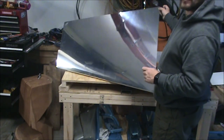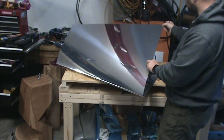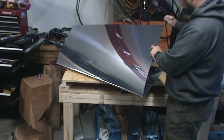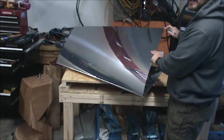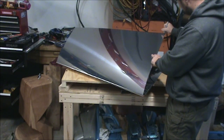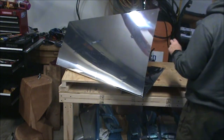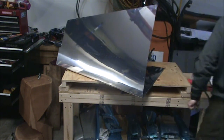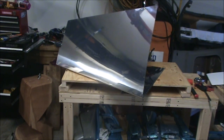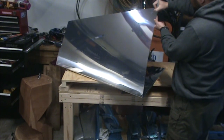So the bearing screws that you need to not dimple, there's 18 of them total, and a good way to figure out where they are is find the lower back corner of the skin. You mark that one. Then you skip one, mark that one for two. Skip two. Mark that one.